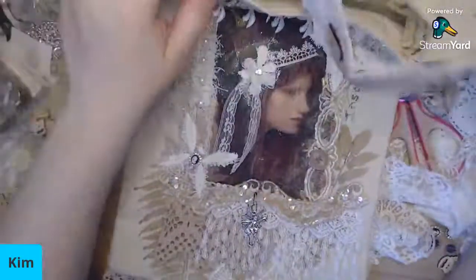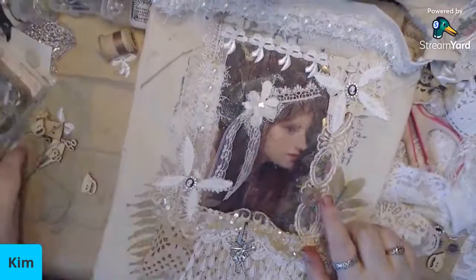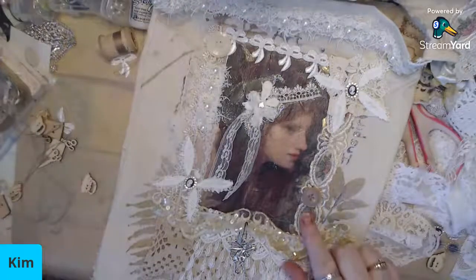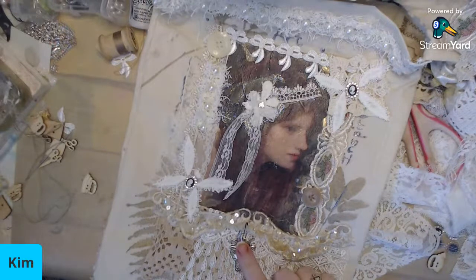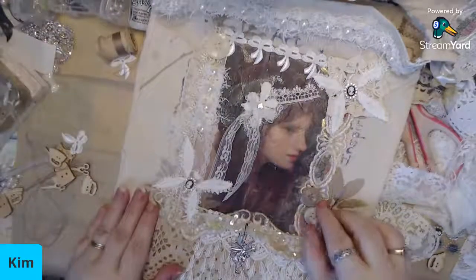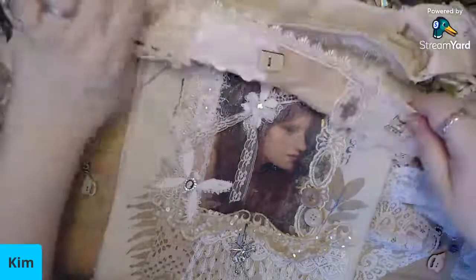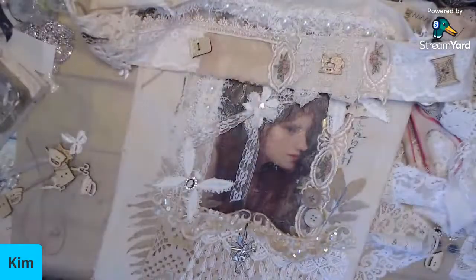I love the handle with the buttons. And I am going to put a couple more of these vintage buttons on here. I think I'll put this big one up here. And then a smaller one there. And then we've got our fairy on here. She looks adorable. And there's the other vintage button that I'm going to put there. So that is basically it, guys. Look how pretty. I love it. Thanks, guys.